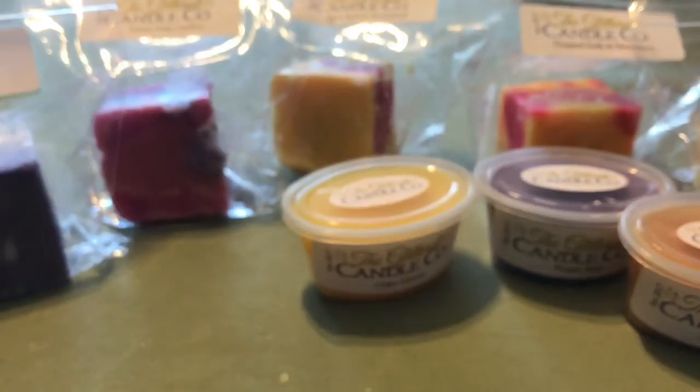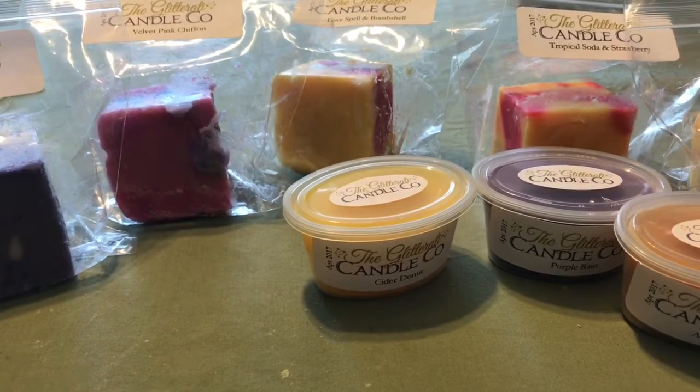And that's what's great about these mystery boxes, is if you're somebody like me that really likes almost everything, a really diverse amount of scents, these work out really great because you get to try stuff that you may not have ever thought to order on your own.